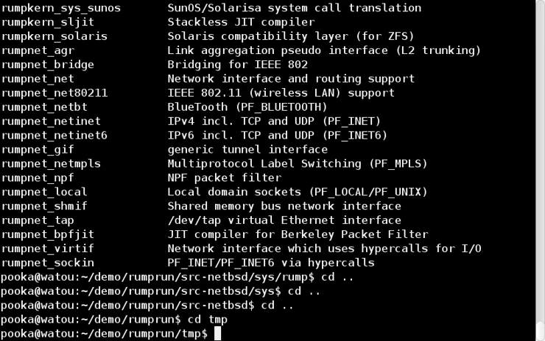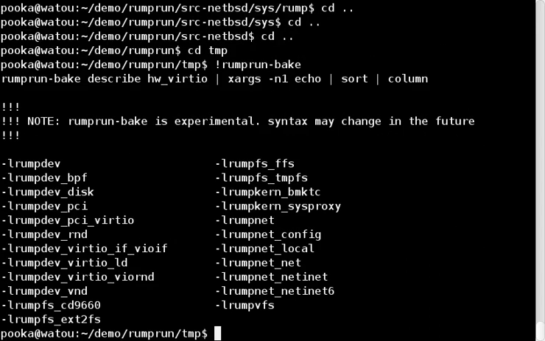Okay, yeah, so let's go back here. Let's go back to rumprun-bake, which was the rumprun describe command. So now you can cross-reference these against the list I showed you previously. If something is wrong or right, or if there's something extra or something's missing for what your needs are, then you can figure that out.